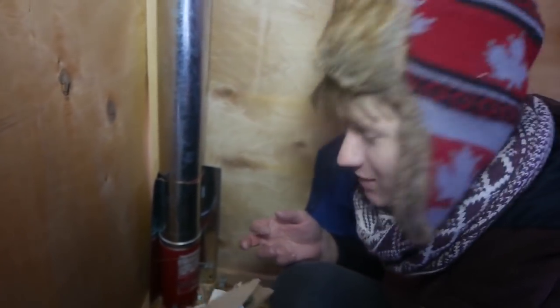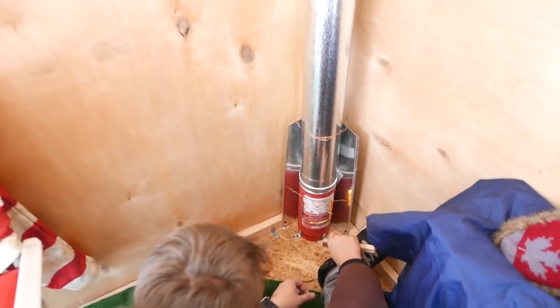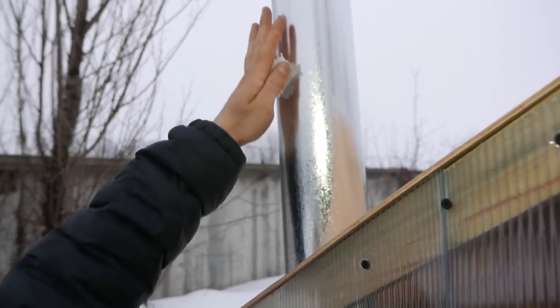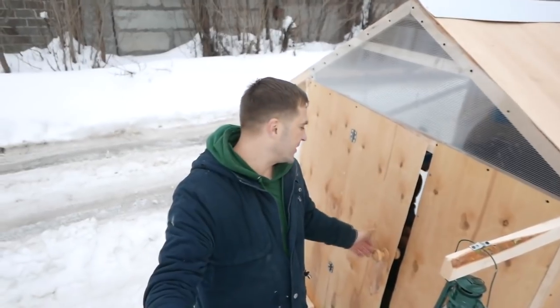This is probably the most unusual and most creative stove — I think from a fire extinguisher no one has made a stove before! It's already warming up! This is an ideal house for winter fishing. Imagine if you can make a hole in the floor and simply drive up and catch fish right sitting inside. Damn, it's so hot! It's warm here, right? I really didn't expect that it would work! Even the camera lens is fogging up because of it! I think with such a house you can travel comfortably in winter — just tie it to your car and drive away!